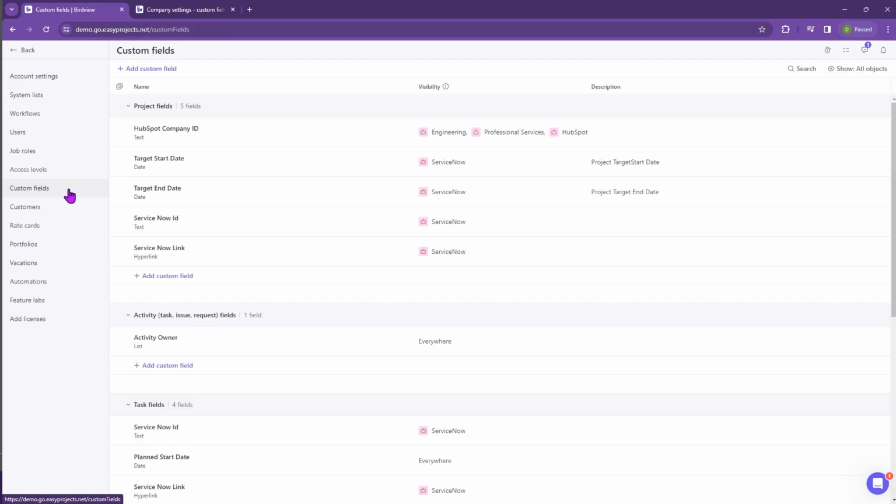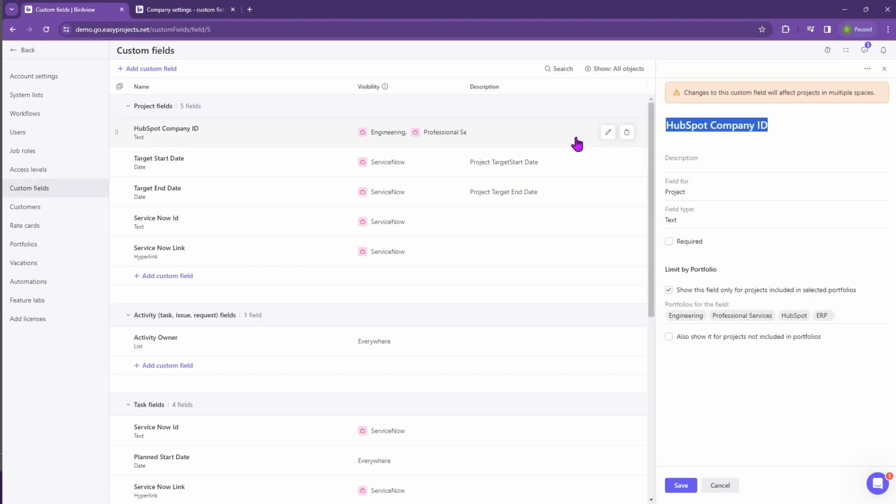You're honing in on custom fields, and then you're able to support the values that apply to some of the existing custom fields, reorder them, reshape them, limit them from visibility to specific portfolios. All of that is done on the back end of the system across this global menu.